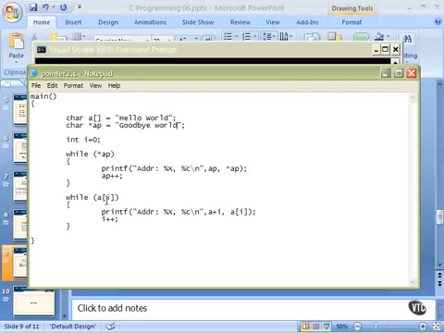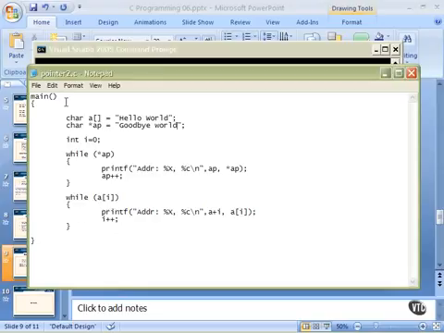While A sub I, as long as there's a valid character there, non-zero, we'll work our way through the while. We will printf the address and the character using A plus I in this format without the brackets. So this will actually be the address of A, its beginning, plus the current counter value of I. And because that's characters, that will work out for us. And here will be A sub I again, which is just the character, including the null when we get to it. And then we'll increment I and run our way through this loop.